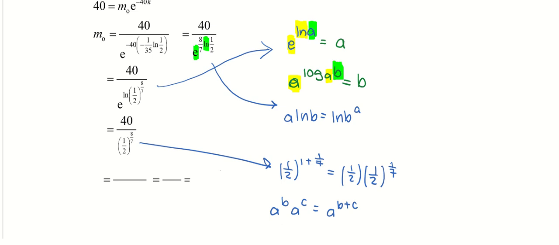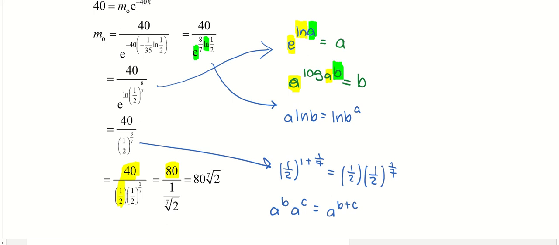Why do I want to use this? Because I want to have a very nice number. You see that it's 8 over 7, which means I have a whole unit there. So I'm going to use plus instead, as 1 plus 1 over 7. From there, simplify my working further. I have my 40 divided by my half. That's how I get 80. Still a fraction, so change it not to be a fraction. Eventually, you get this.